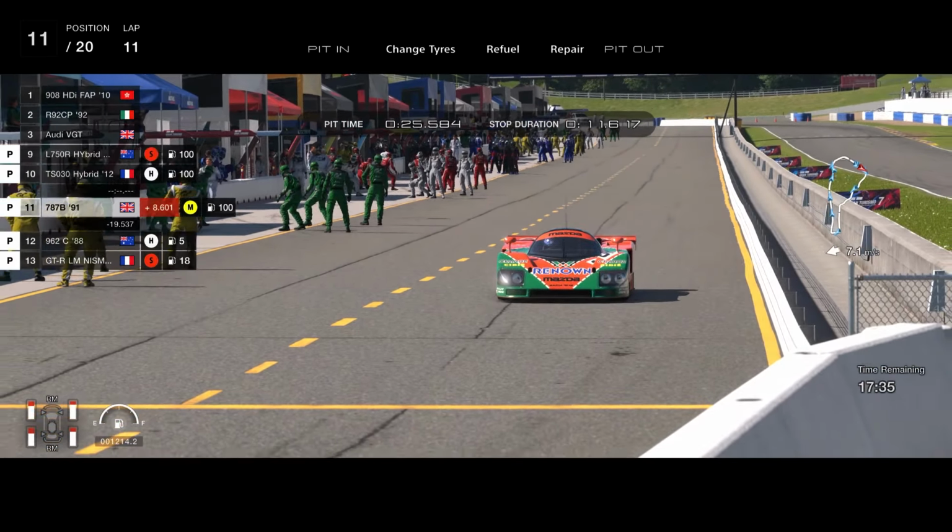So here we go, we're coming out the fairly awkward and long pit lane up the hill and we're going to come out P9. So we've worked our way back up to P4 once again. At this point we're going to box in for the final time at the end of lap 18 and we're actually going to go for the softs at this point.